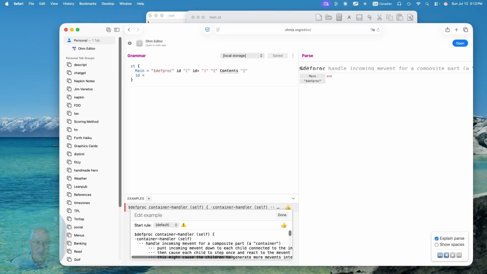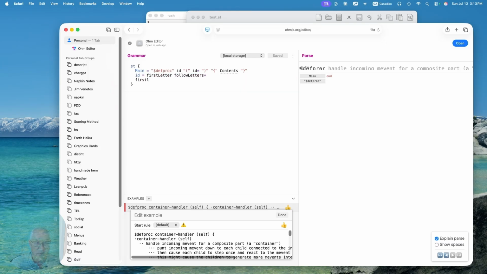So an ID is a first letter followed by follow letters. Zero or more follow letters.